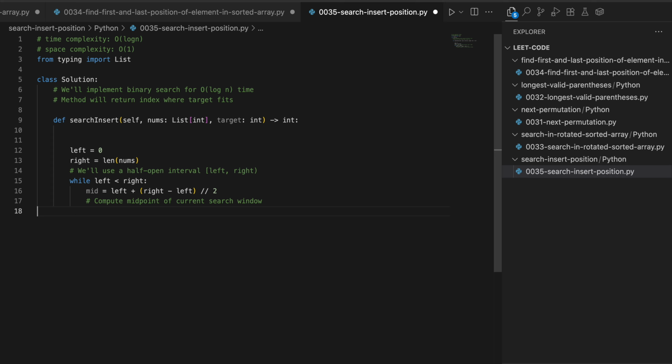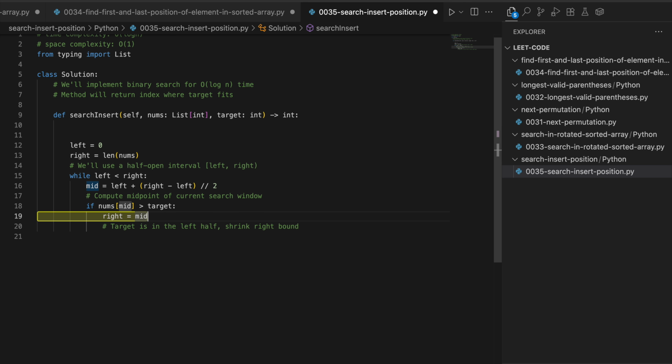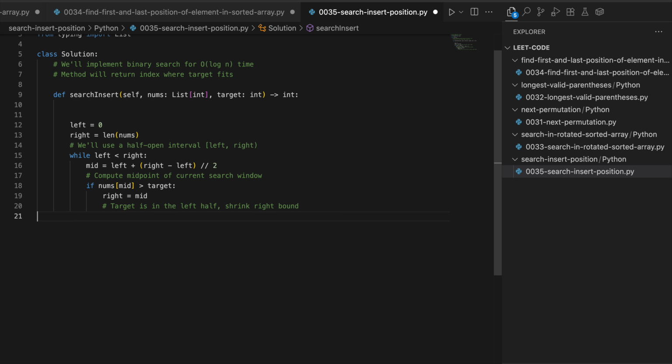If the midpoint value is greater than the target, we discard the right half by moving right to mid. Keeping a half-open interval, setting right to mid excludes mid and keeps candidates on the left. If the midpoint value is less than the target, we move left past mid to search the upper half.